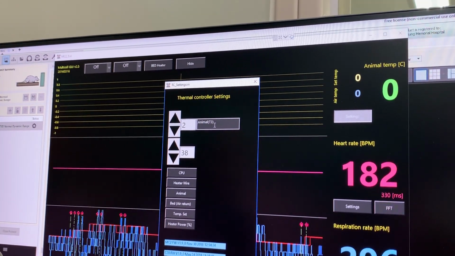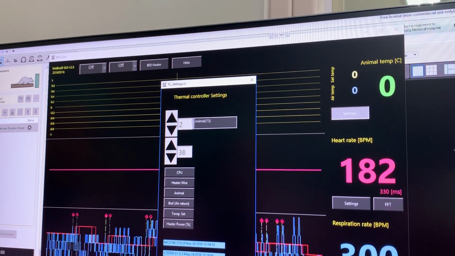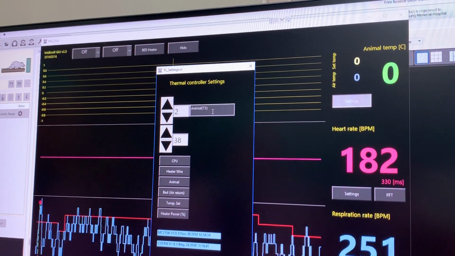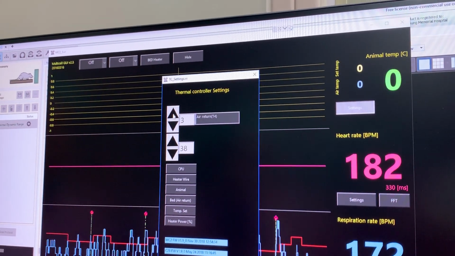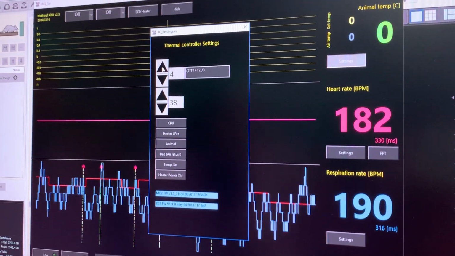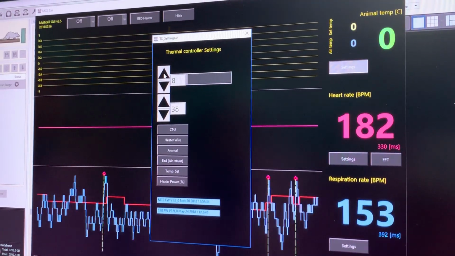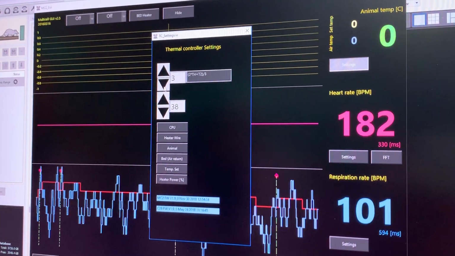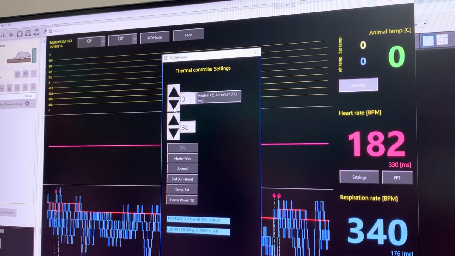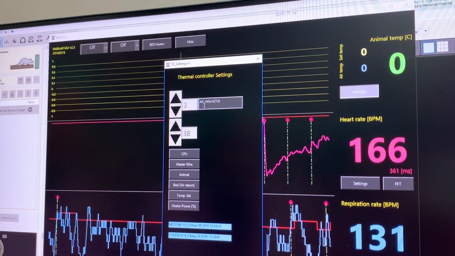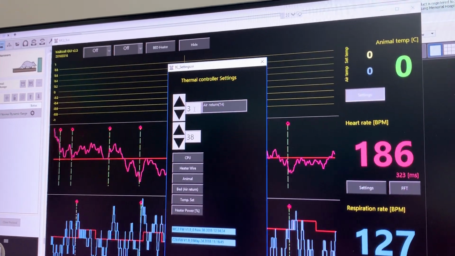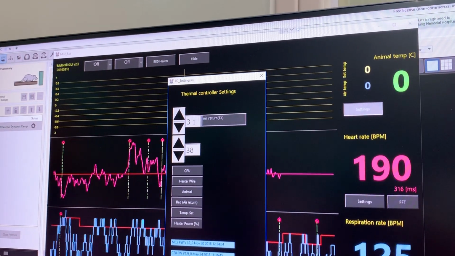Of course it can be used if you use the rectal probe, but it is not as stable as the returning air. So don't change it from 3. This is the only thing which is important now.